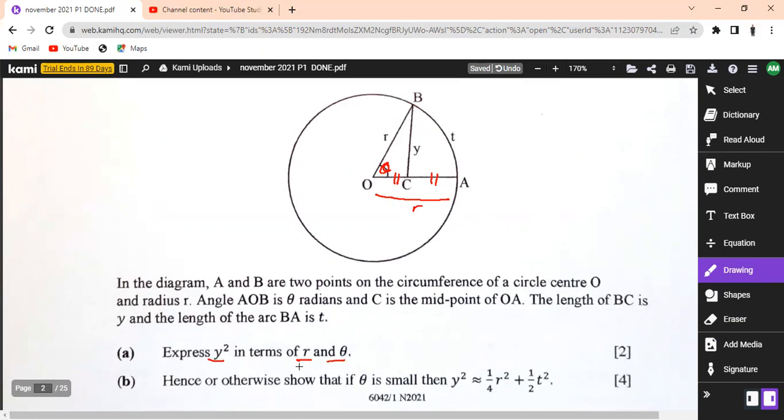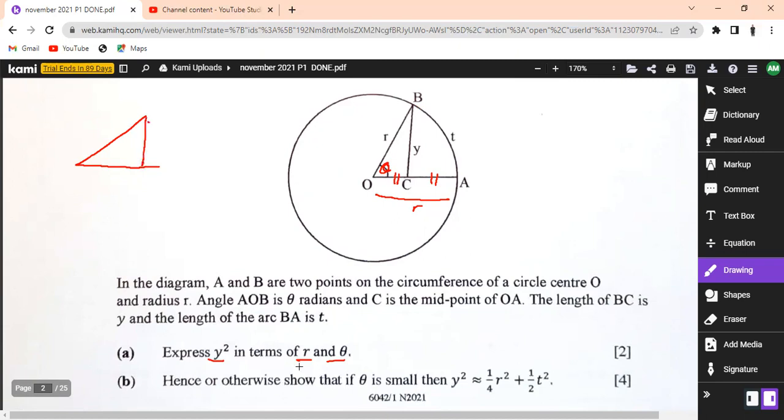Normally on these typical questions, guys, we have to try by all means to use the information that you're given, because it's not something that is direct. So you have to choose something that can help you simplify that. Looking at this triangle, I'm going to use it. Let me take this triangle from B to O to C. There's something of this nature.